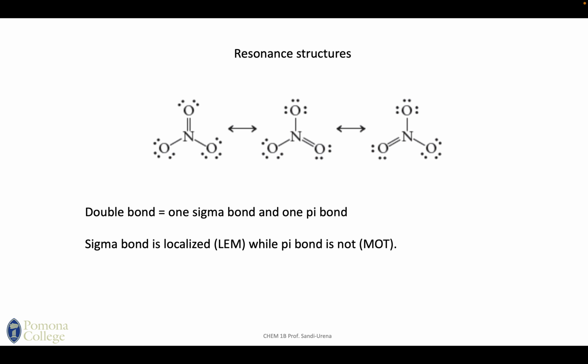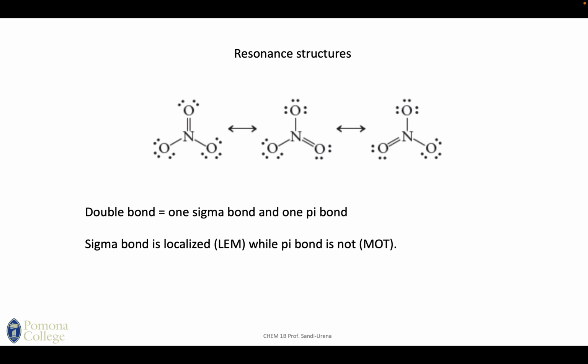And we remember that a double bond is formed by one sigma bond and one pi bond. And when we say that the difference is where the double bond is localized, what we actually mean is that the place where we are drawing that pi bond differs from one structure to the other. So we're moving that pi bond around.